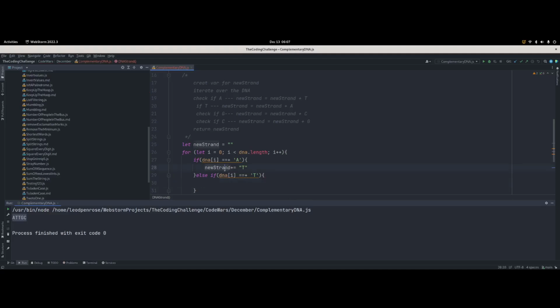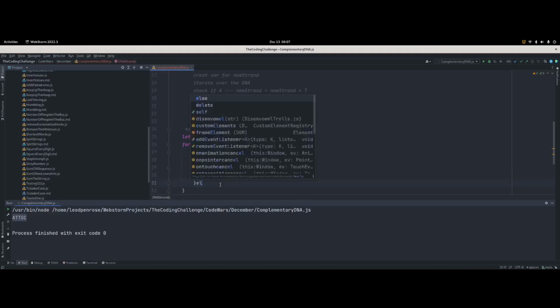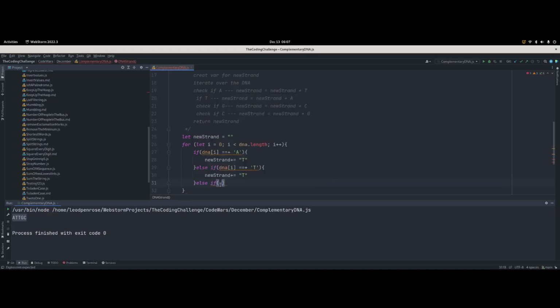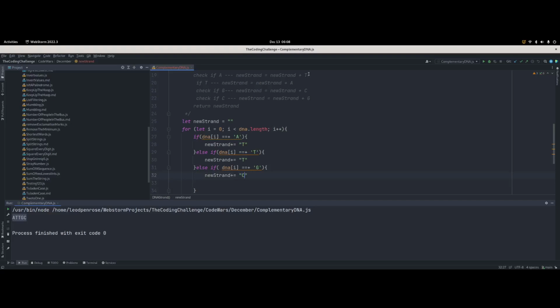Then new strand is going to equal a, else if DNA is equal to a G, then we need to add to new strand a C, I believe it was C, yep.